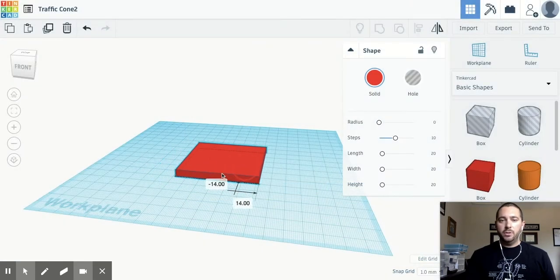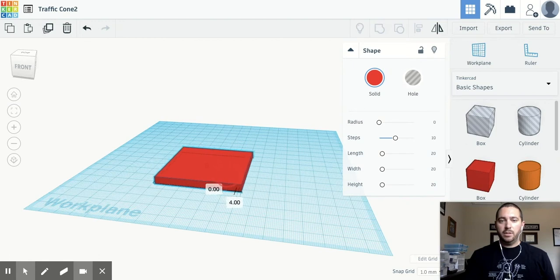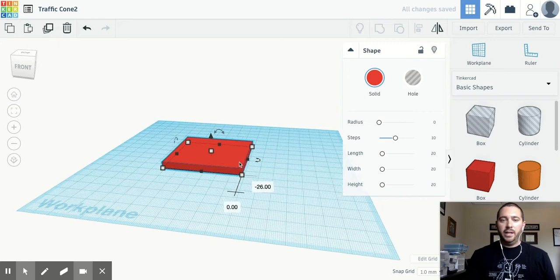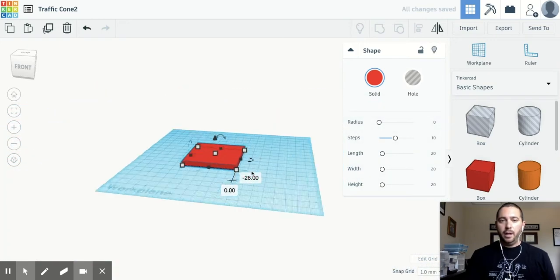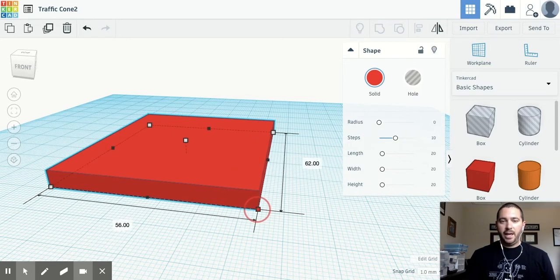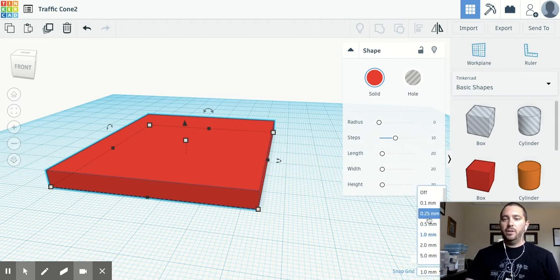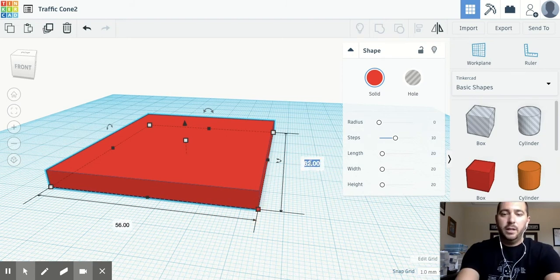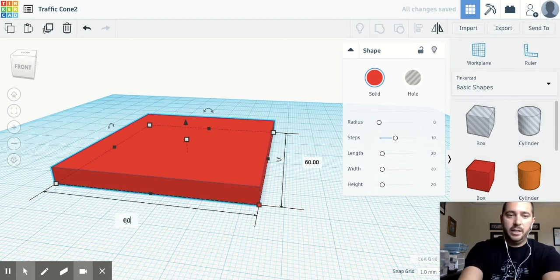And then the snap to, so you'll notice that as I'm moving it, those numbers in the white boxes are actually changing by whole units. So if I needed something that is a half unit, you'll notice that I can't just click and drag with my mouse to get something that's a half unit. So you can actually come over here to where it says snap grid and change it to half units or quarter units or even 1/10 units, or turn it off and then it free flows and you can make it however you want. We're going to leave it snapping to 1 millimeter, just the default, and we want it 60 by 60.